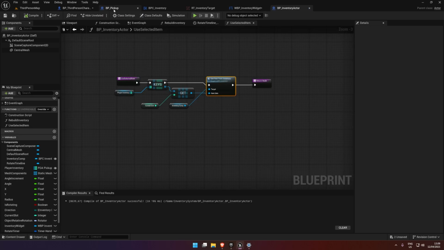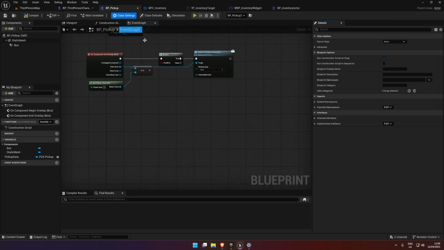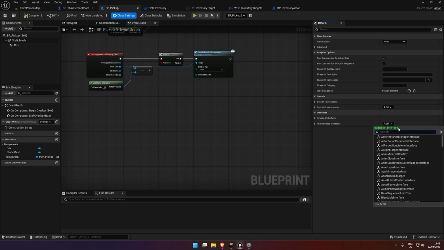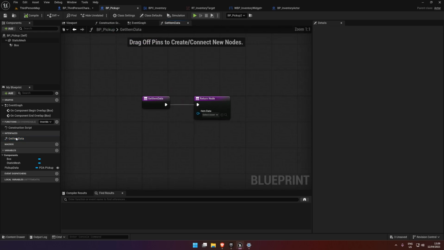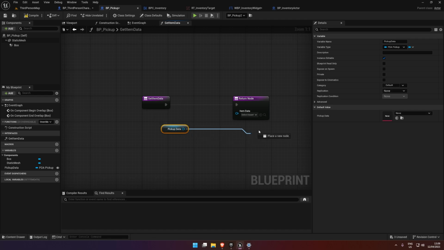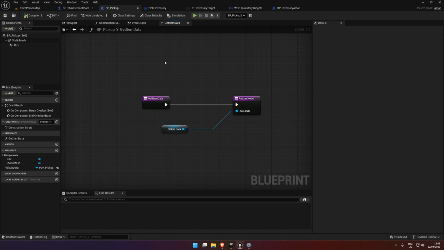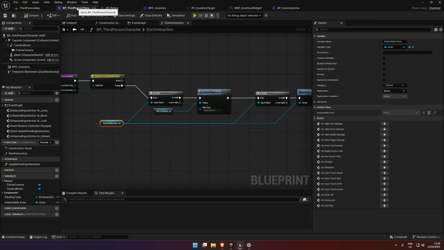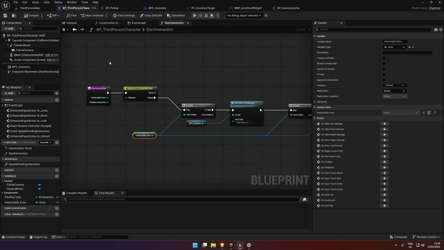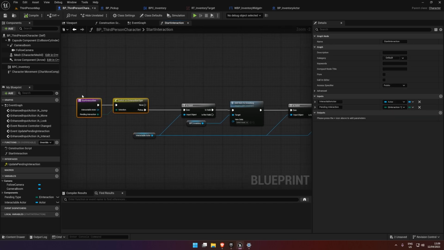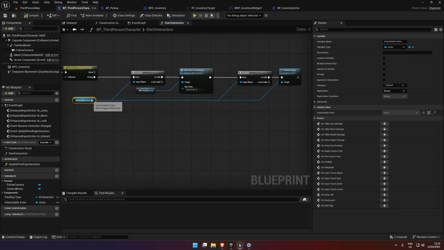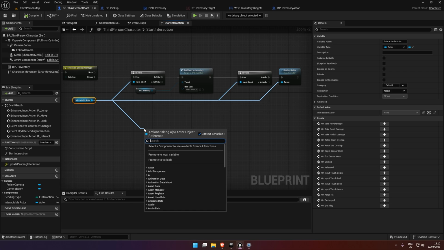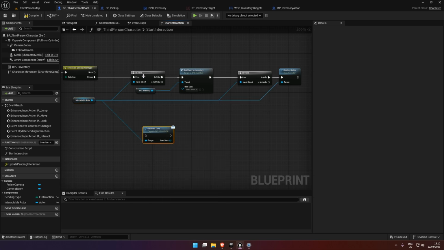Now, if we go to our pickup actor and we implement that by going to class settings, add BPI interactable, we have this now, get item data. If we drag the item data in and then connect it here and save, when we now go to our player character where we have this start interaction we set up at the start, on the interactable actor, we can actually grab here and we can call get item data.